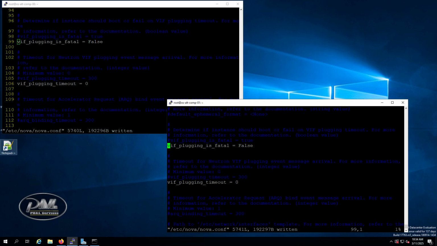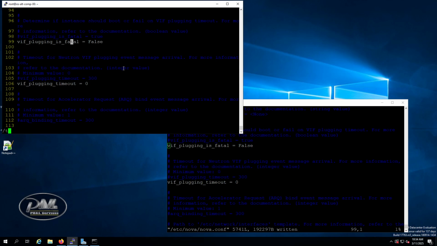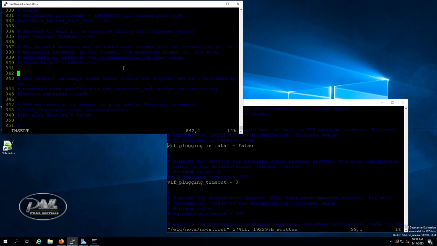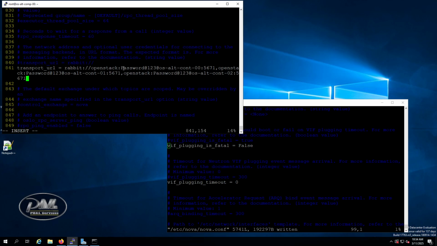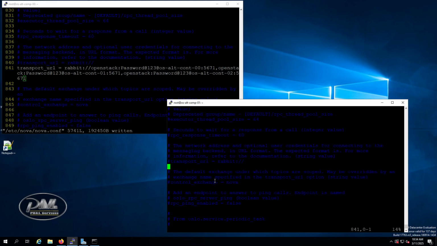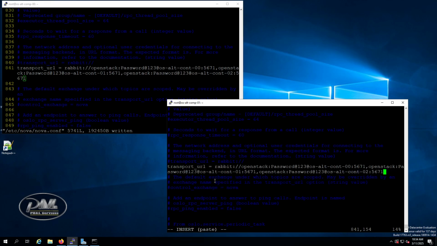Next, we configure the transport URL, which is the RabbitMQ for messaging services. Okay, so that has been done.